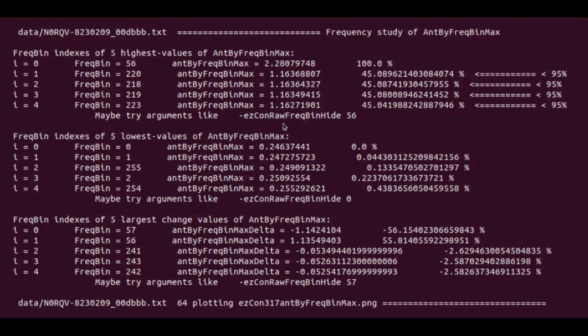That's the antenna and the reference samples before they got divided. Frequency bin, and hide something. Hide a frequency bin, number 56.